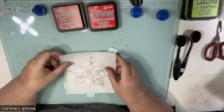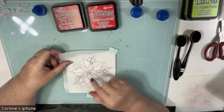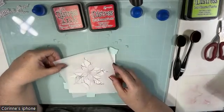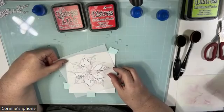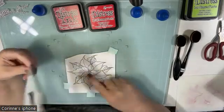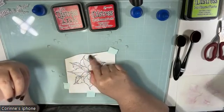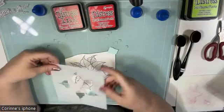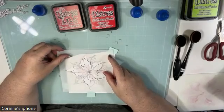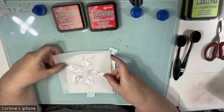Now what I want to try and do is match up the open spaces. You can see here where the open spaces are, so I'm just going to match them up until I find the right curvature. Some easy ways to do this are to look for items that have differing curvatures to them, things like that. Okay, so that one's not it. That one's not it. That one's not it.